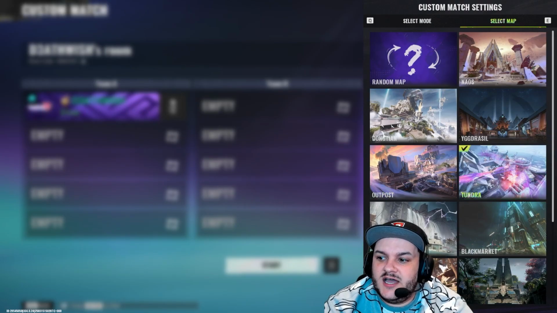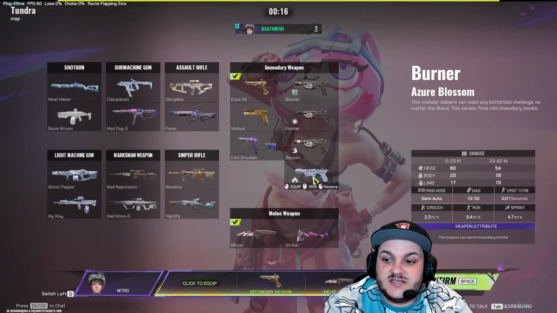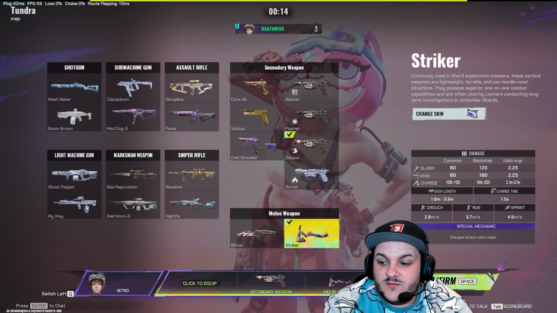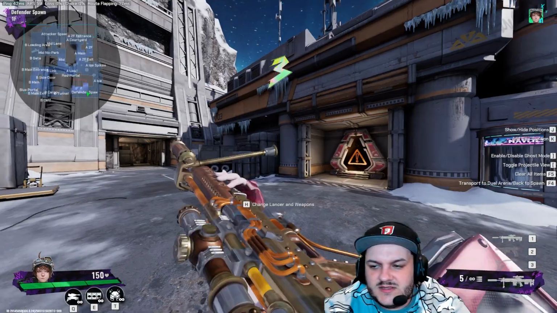So the next map is Tundra. So let's go ahead and do that and hit start. Now, guys, if you did not see my tips and tricks video, I strongly recommend you going ahead and watching that. The reason is for spots like this, I'm going to quickly just show you in this video as well.